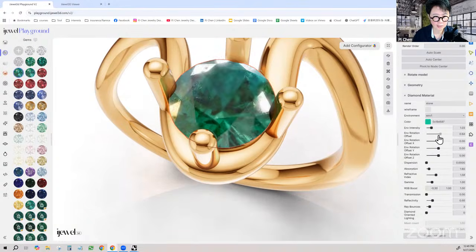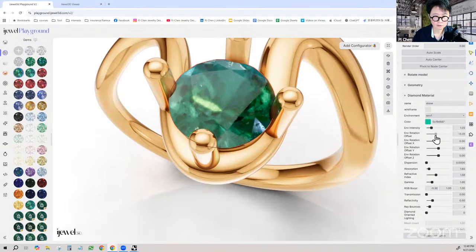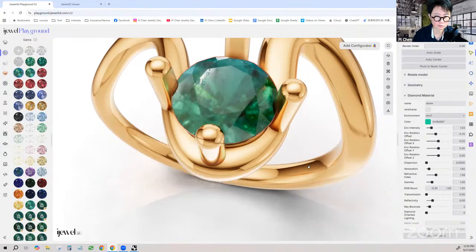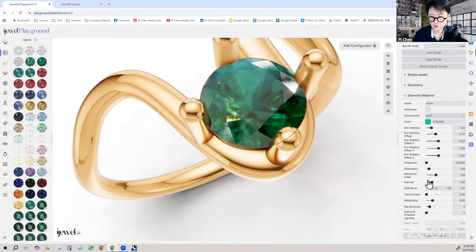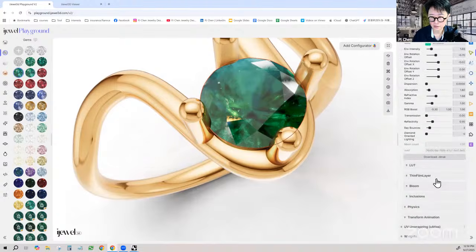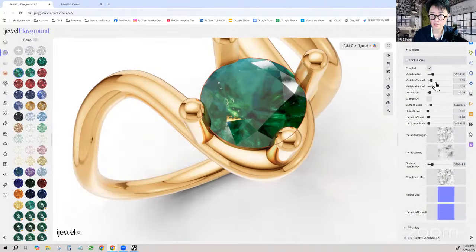You can rotate it. I think this is really cool, and KeyShot doesn't have it, right? So you can rotate your inclusion, and you can also change the inclusion if you want to. Coming into the inclusion, you can make them more blur. You can change the inclusion map if you want to. So there's a lot of things that you can do, right? You can change the reflection and things like that.